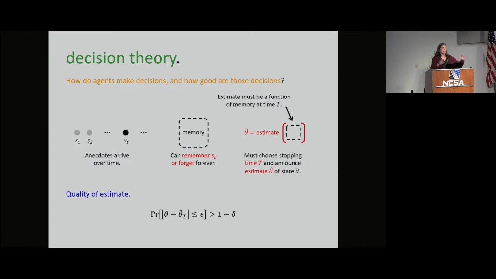So what we like to think about is if you had this unknown unknowns setting, right? Like here, there's only one dimension, so you know what question you're going to be asked. If you had mean and variance, maybe you wouldn't know which moment of the distribution you're going to be asked about. We're actually instead thinking about the anecdotes as being high dimensional, and there's some basis in which all questions are asked, but you don't know the basis. But that's a good thing to compare to: if you had perfect memory, or if you could take averages over time, how long would you want to wait in order to get this kind of quality guarantee?